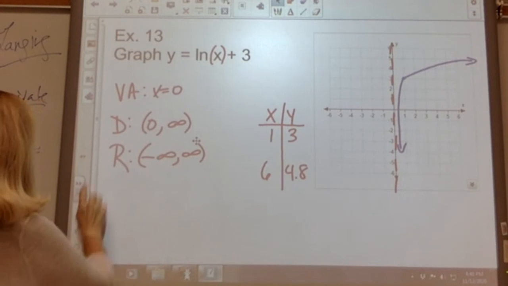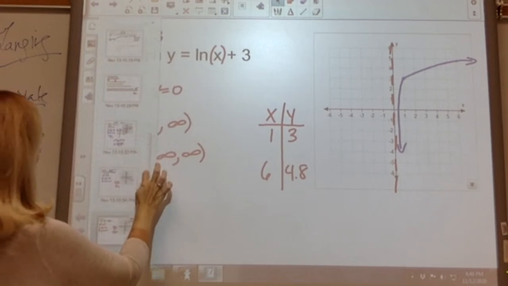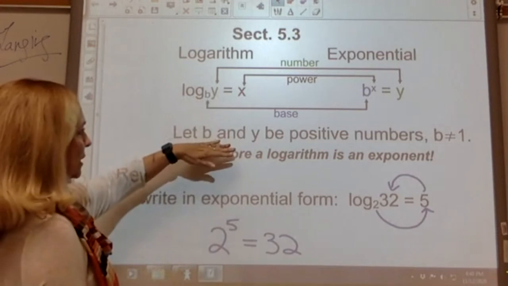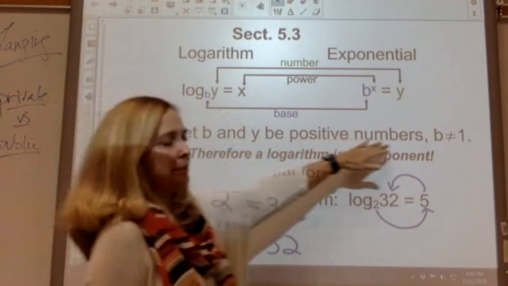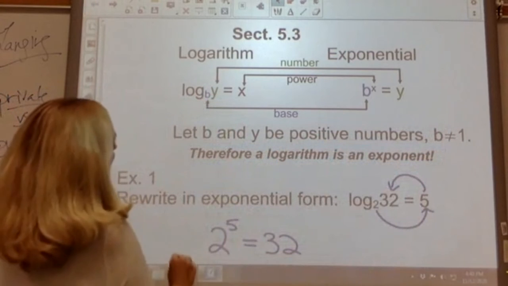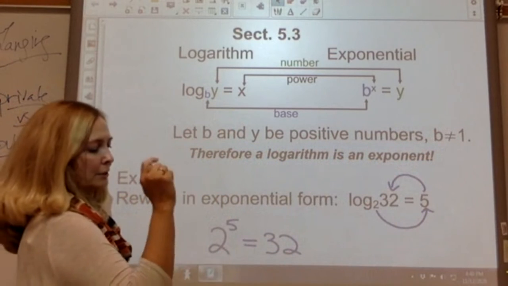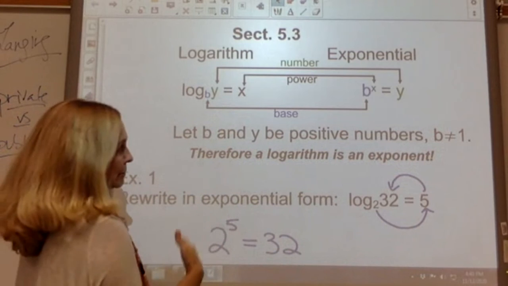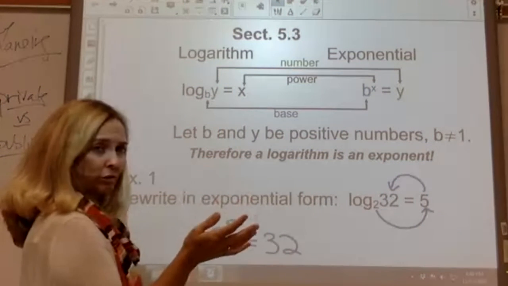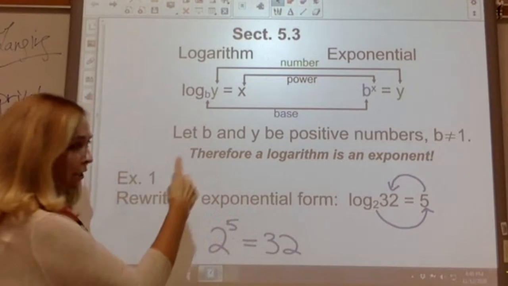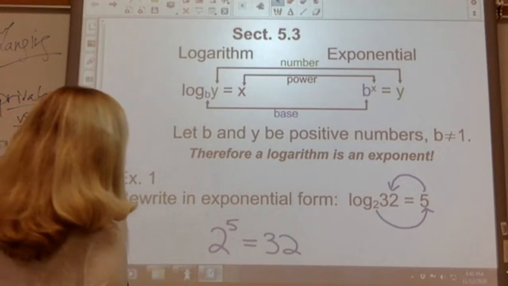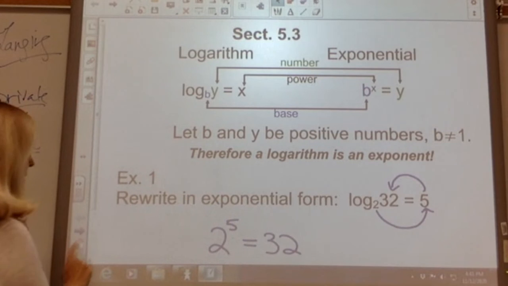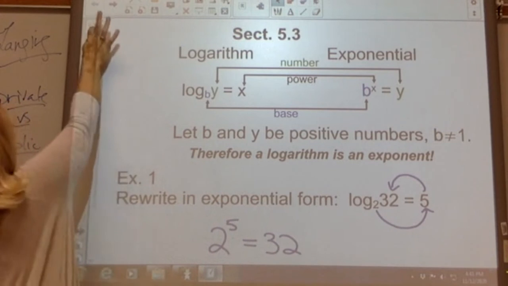All right, so right here, I'm going to go back to the front of the notes because that was something I should have mentioned when I was here. That's why we're seeing all these negatives here. This tells us right here that the base and y have to be positive numbers and the base cannot equal 1. So you cannot take the log of 0 or any negative. It has to be a positive number. As long as it's bigger than 0, you're going to get an answer. That's why we keep seeing error messages in our table when we're doing logs. Okay, so it has to be greater than 0.